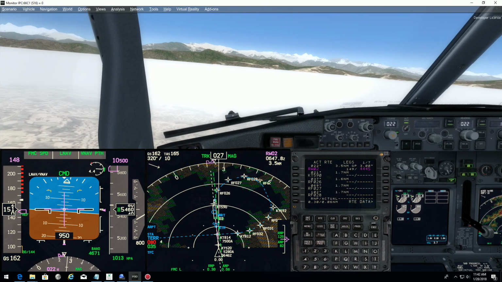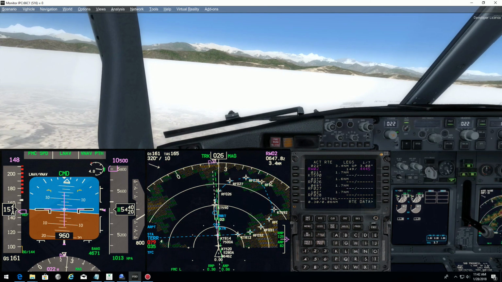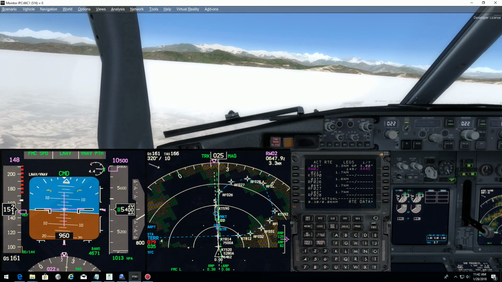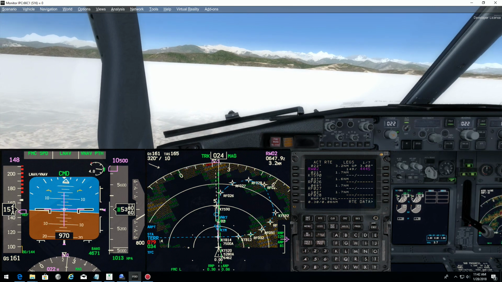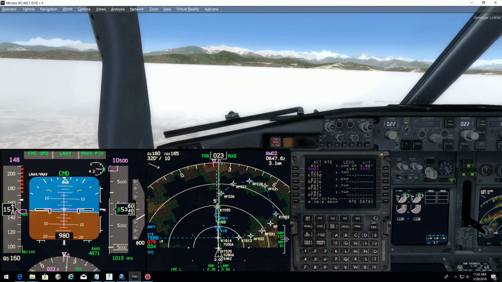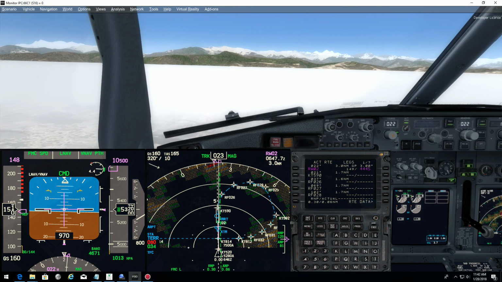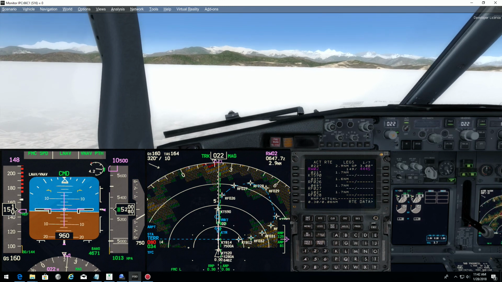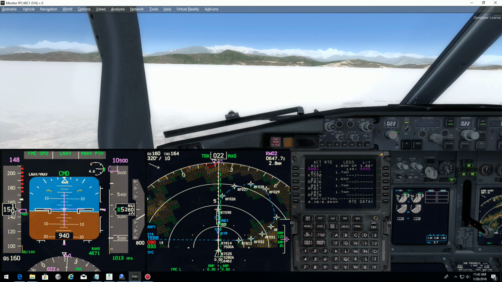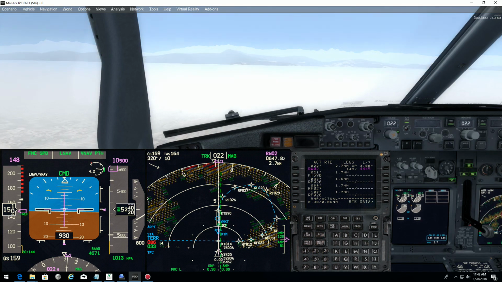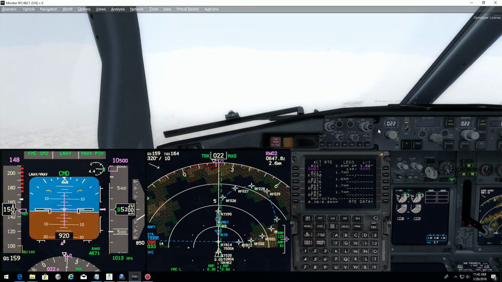Here I'm using Thai Creation Kathmandu scenery. I found out that the PAPI at the end is showing 4 white even though you're on a 3 degrees descent, so here we'll disregard the PAPI on the short final. As long as we cross the threshold at 50 feet, we are good. So now see we are coming into the clouds.